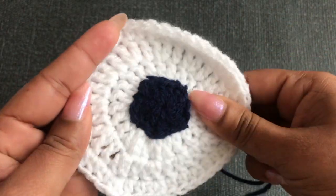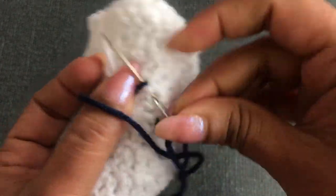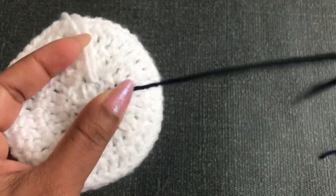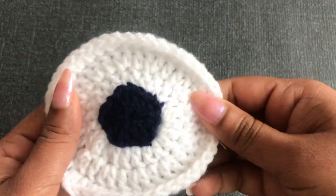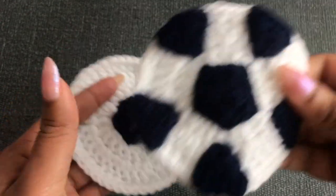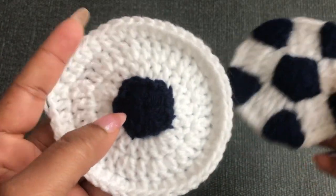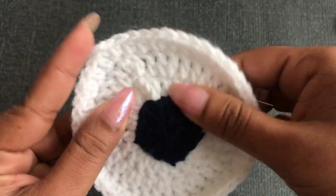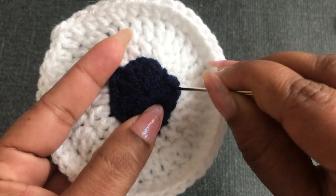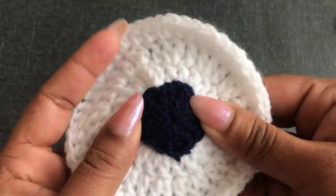Now I finished adding this pentagon for the middle of the circle. I'm gonna tie this yarn in the back side. Now you can see here I have a five corner. We're not finished yet. You can see in here so clearly, five corner. I'm gonna use the slip stitch to make this corner. I'm gonna show you how to make that when I add all the parts for this circle, then I'm gonna make this five corner more nicely.